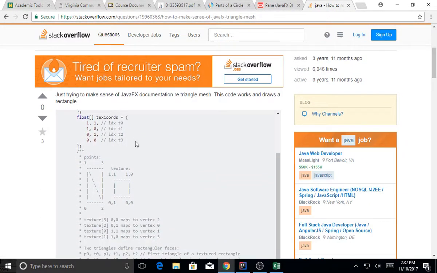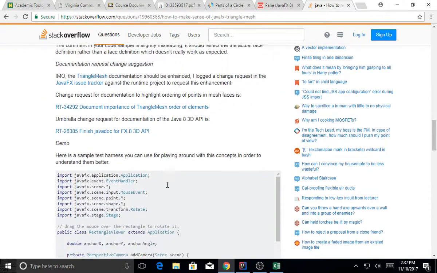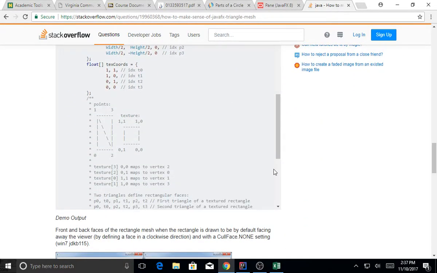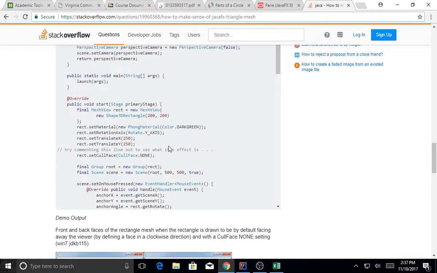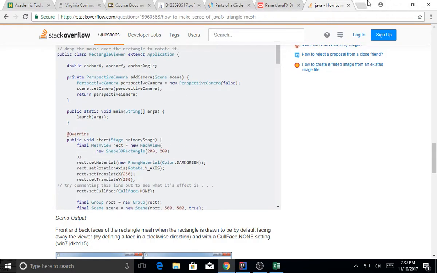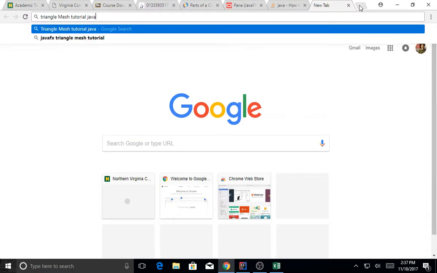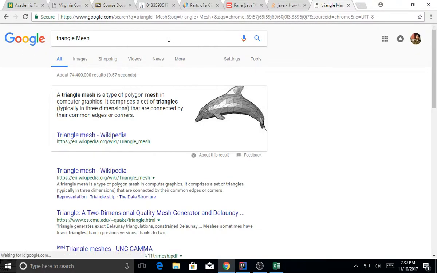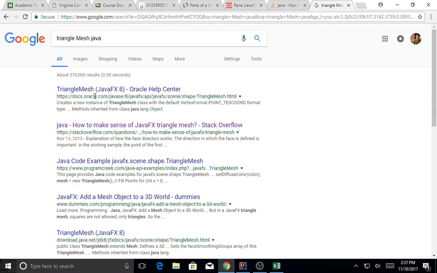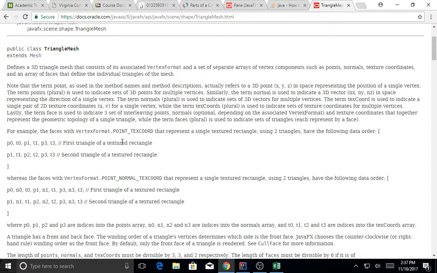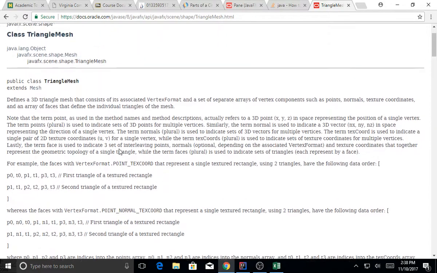Yeah, it seems to be 3D shapes for mesh, like he was saying, for animation. Let me go to the Javadoc first. Right, it seems like 3D.